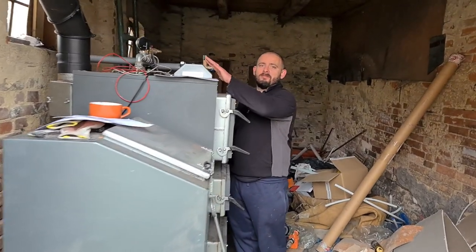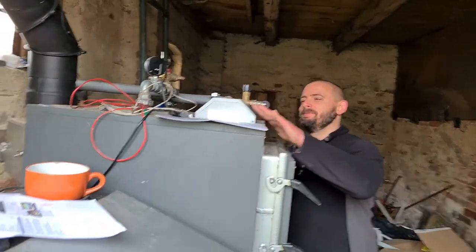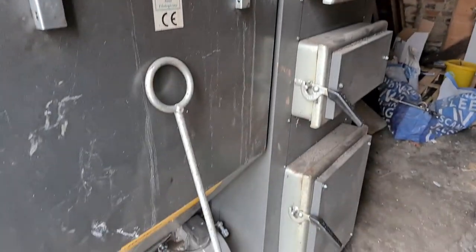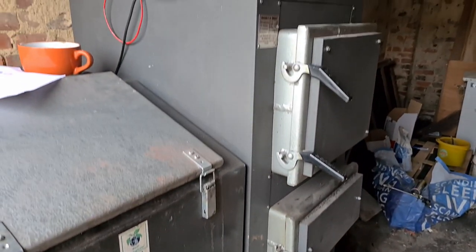Well, it's time for us to go and have a look at this famous boiler, this furnace that is absolutely huge. And yes, you can see some steam coming out because the temperature is about 1.1 degrees at the moment, and we have snow forecast for the next couple of days. So let's have a look. Oh, and here's Marios at the hello. Okay, so basically this is the furnace, the beast as we call it.